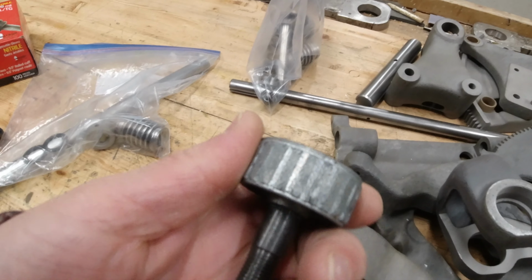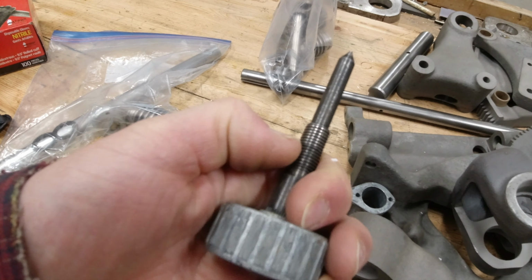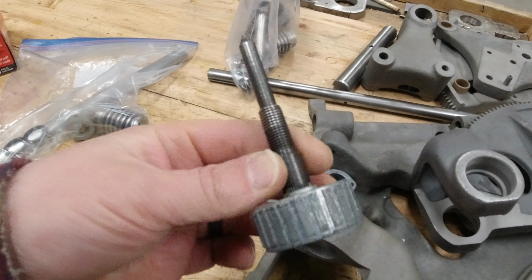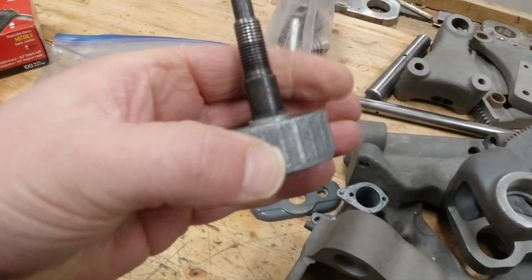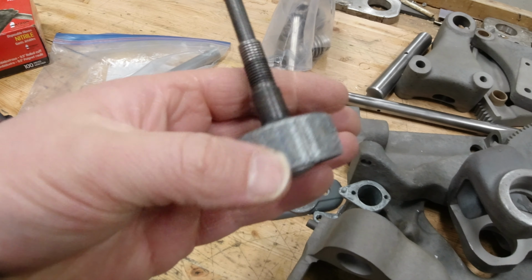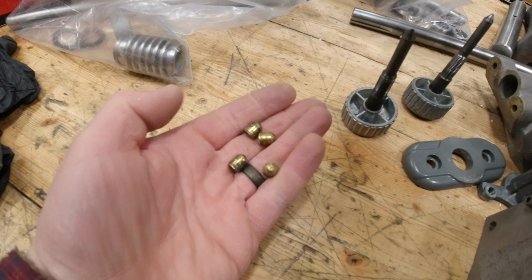But then you get to this one, which, as well as you can see, it's gnarly. And the threads are also pretty well toast. So I'm going to try to repair this. If I cannot rethread this, I doubt that I will be able to press this die cast knob off of this shaft to build a new shaft without wrecking this die cast knob. I'm pretty sure that's just going to crack before this will press out. So I might have to try to source another one of these, a good used one. Sorry about the heater noise, but you can only have it off for so long.